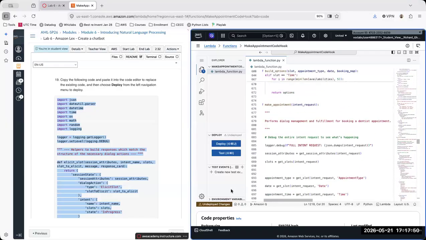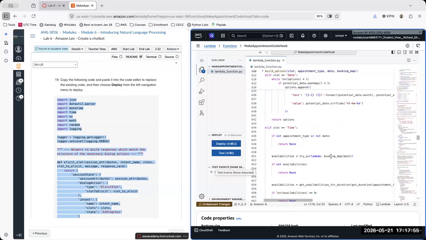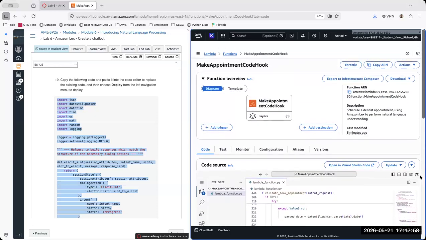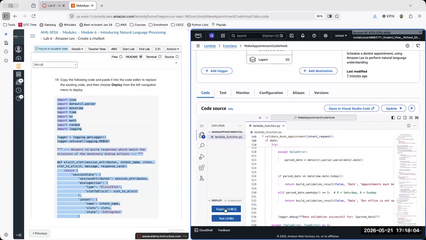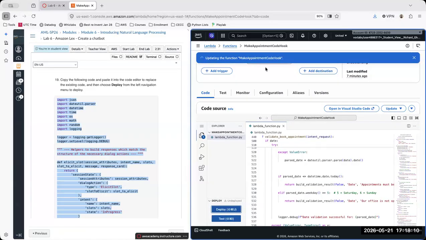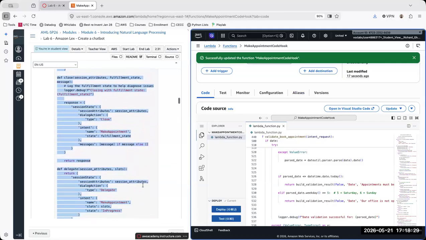So the next thing I want to do is recognize this undeployed changes message here, and I'll go ahead and click on the deploy. And when I do that, and let me get all the way to the top here so we can see the message when it pops up. I can go ahead, scroll down here a little bit, hit the deploy, and I should see a message telling me that it deployed. There it is. It's updating the function. So that code package just got updated. I think all they do is they replace the whole code package. In any case, the package that's required to deploy this function is now stored in Lambda. It's been updated and we're good to go there. And so you can see we've completed this task.